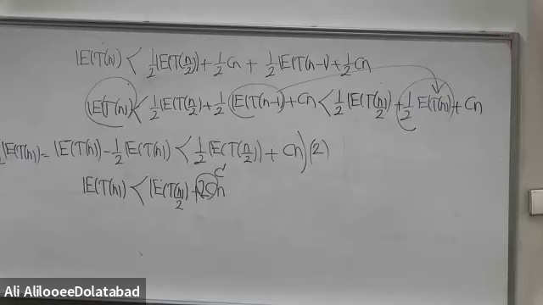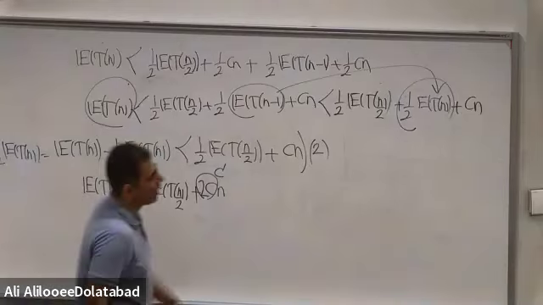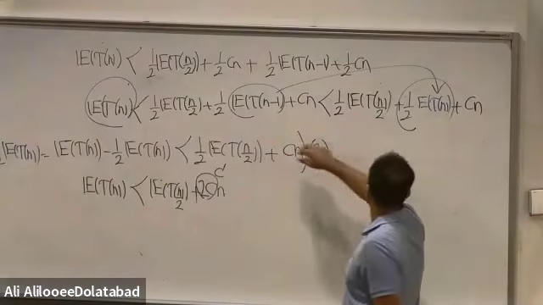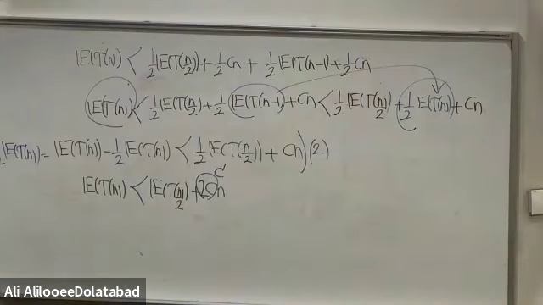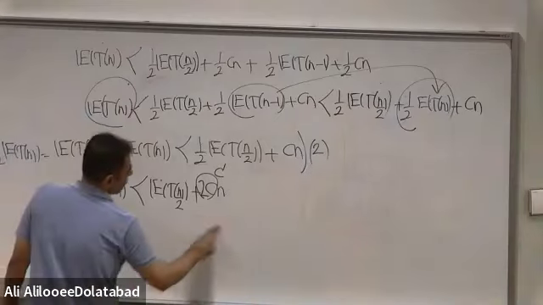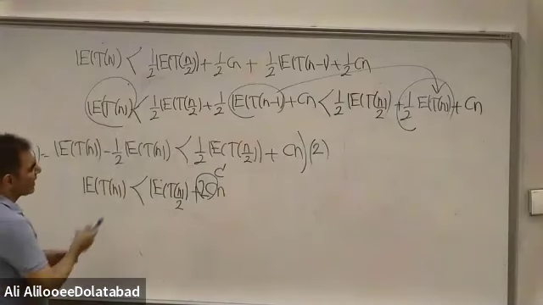So what we did here is kind of an interesting approach. As you could see, first we divided our interval into two subintervals. Then by using this trick, we replaced E of Tn minus 1 with E of Tn and reached something bigger. And moving E of Tn to the other side, we could get rid of one of these recursive calls. Now we have just one recursive call. It is an easy recurrence.